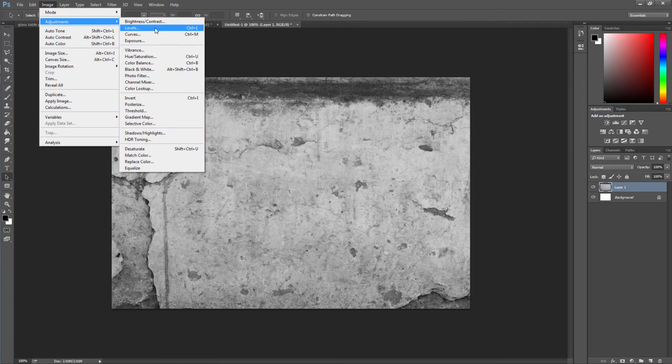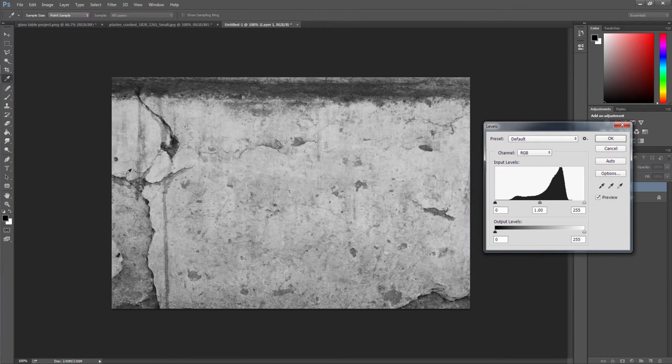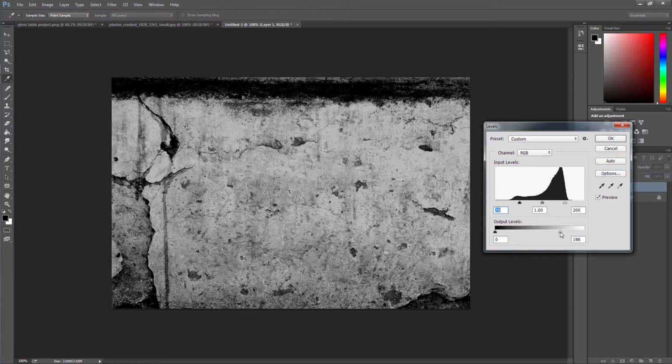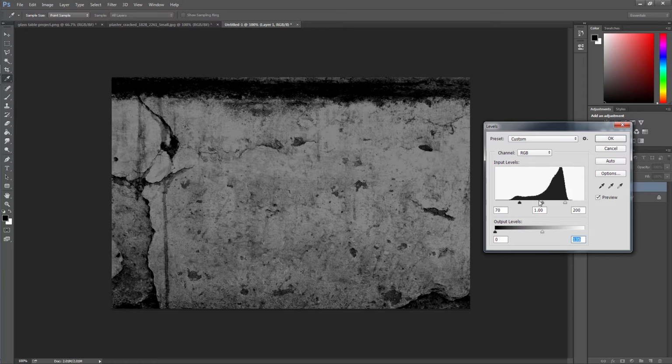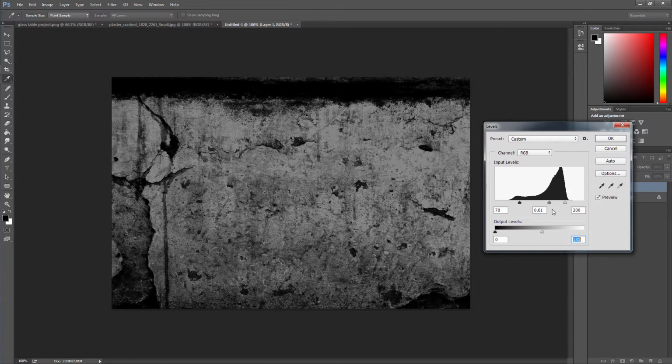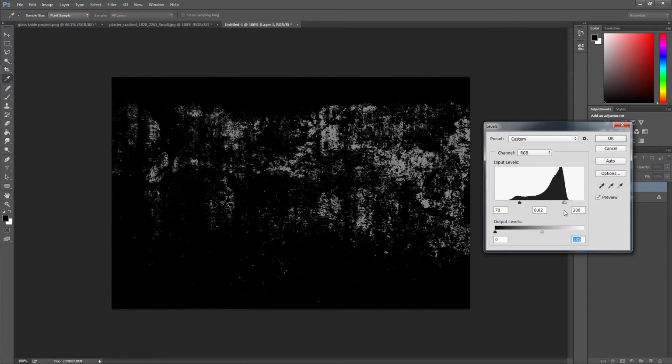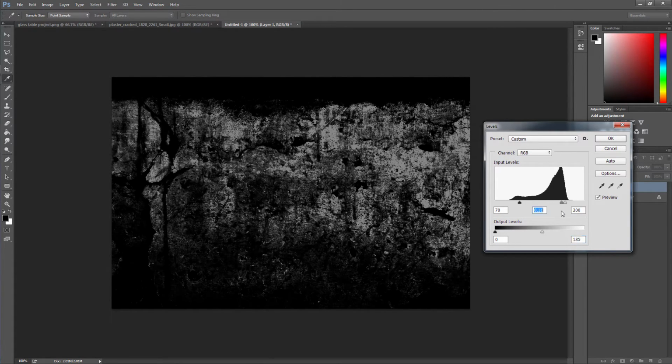And now all we have to do is play with the levels. Basically, black means it's completely low, and white means it's the highest part of the image. So we want to make the whites totally white by adjusting the levels, and the blacks totally black. And then we want to cut out some more white, so we have a kind of mid-tone somewhere. Then you adjust the mid-tone so that it's mostly dark, because you don't want it completely popping up everywhere, but something like that.